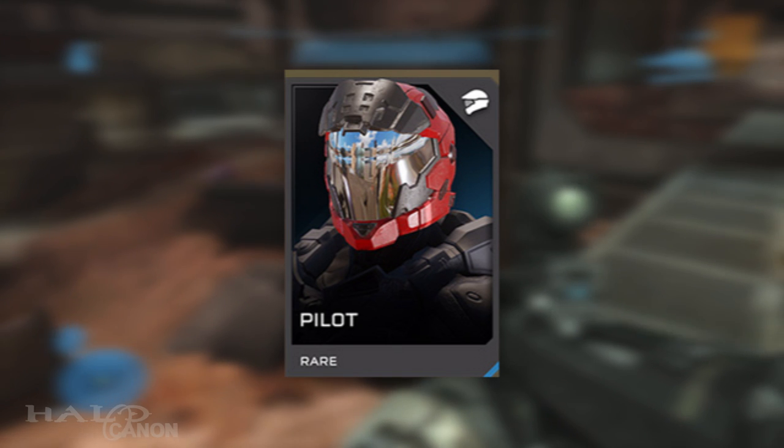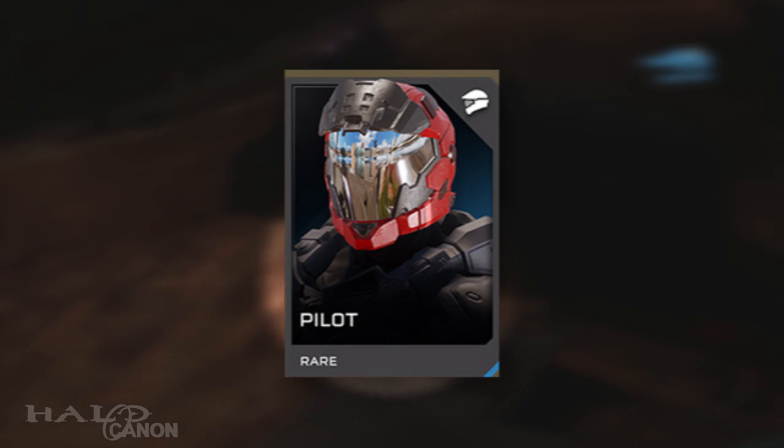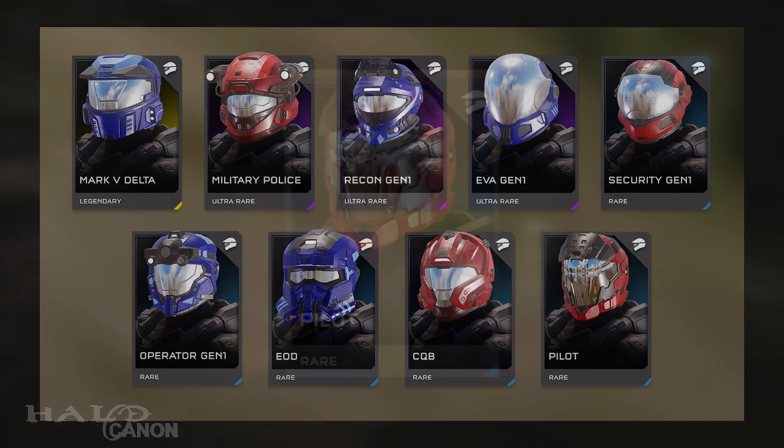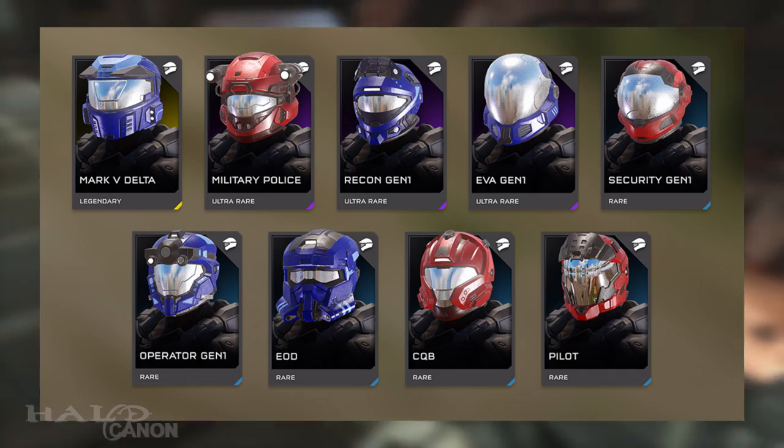I know they say EVA has the most spin-offs, but seriously, how many helmets do we now have for Spartan pilots? But anyway, I am hyped for these helmets. I can't wait to get my hands on them, especially the Mark V. The helmets will all be available on February 9th through a unique REQ Pack. The pack will go for $9.99 USD or 15,000 REQ points.